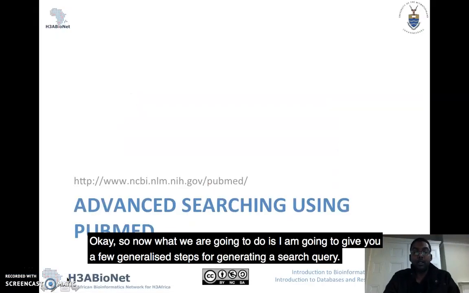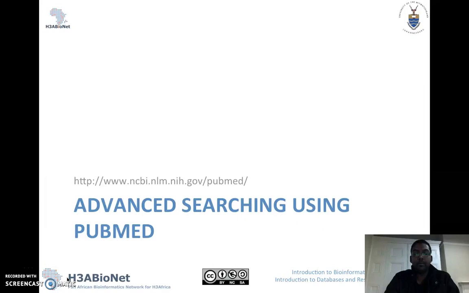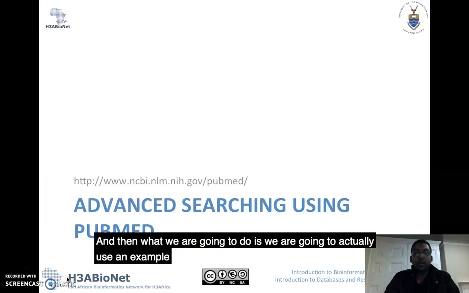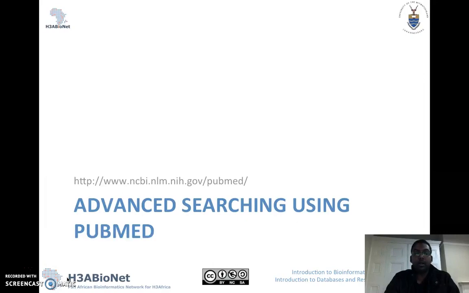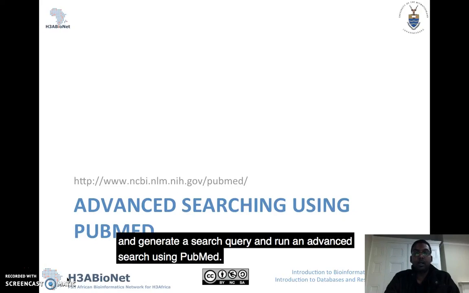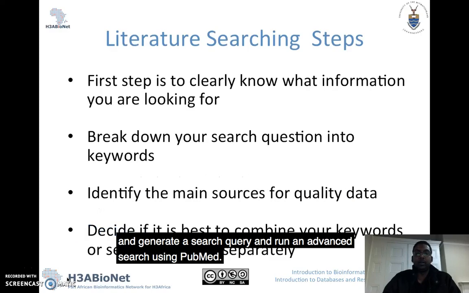Okay, so now what we're going to do is I'm going to give you a few generalized steps for generating a search query. And then we're going to actually use an example to go through each of these steps and generate a search query and run an advanced search using PubMed.